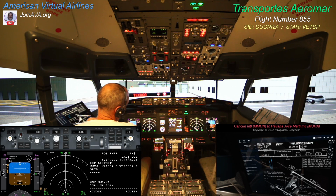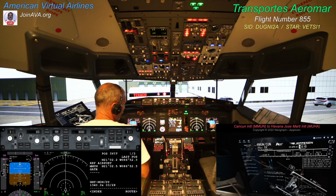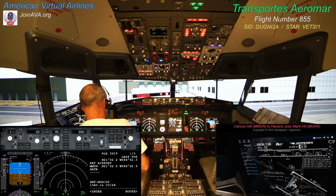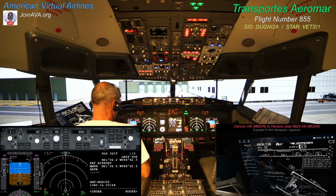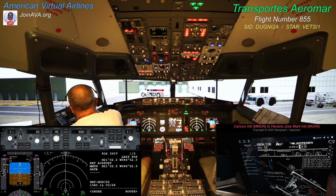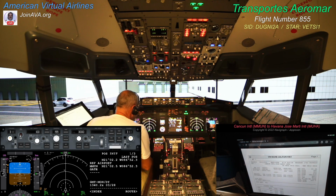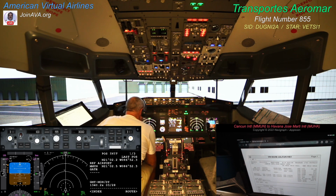Okay, if we were flying on that sim, it would file a flight plan and we'd go to clearance and get that. But since we're not flying online, we're going to go right to programming the flight management computer. So, let's bring up the sheet. Let's get started.